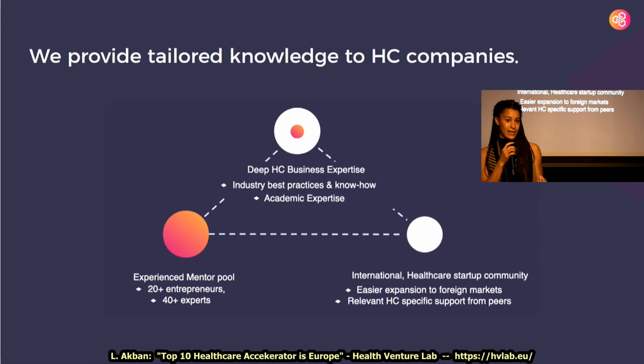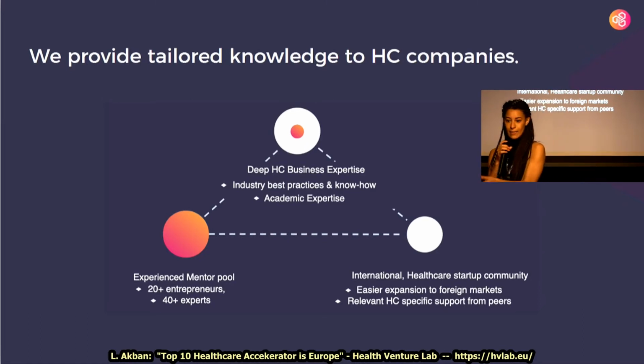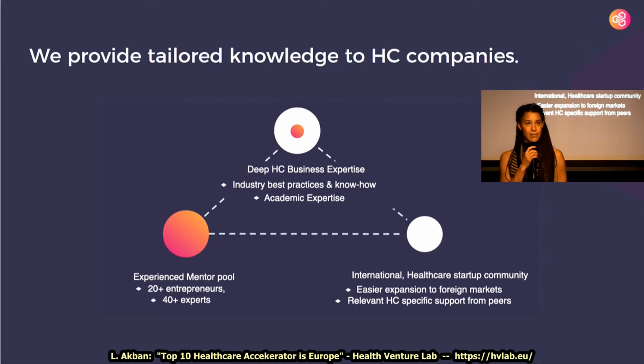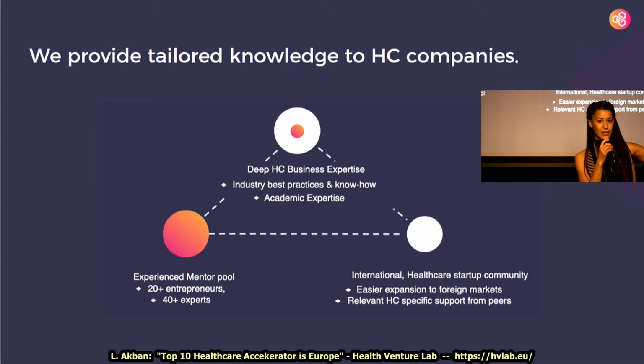You have to think about that the product that will be put on the market will be used by humans, and what you would like to achieve is to increase the health and the benefit of those who are using the product or service that you are putting out there to the market. So imagine the vast amount of regulations that you have to go through until the time that product or service can actually be on the market.